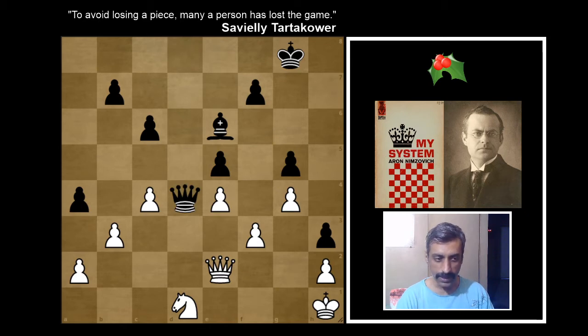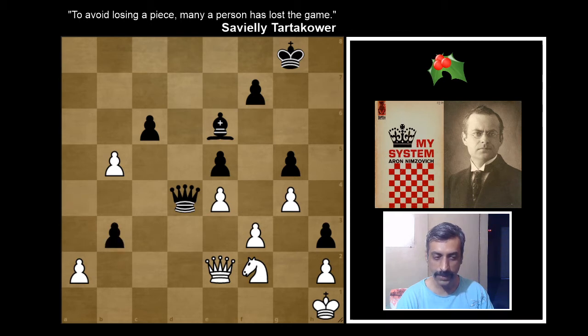D-file and centralization. Knight f2, b5, c takes on b5, a takes on b3, a takes on b3, and bishop takes on b3, threatening queen a1 check.